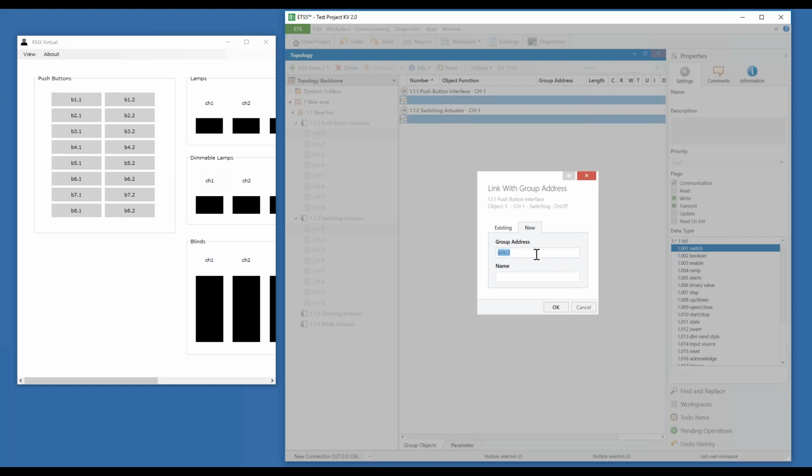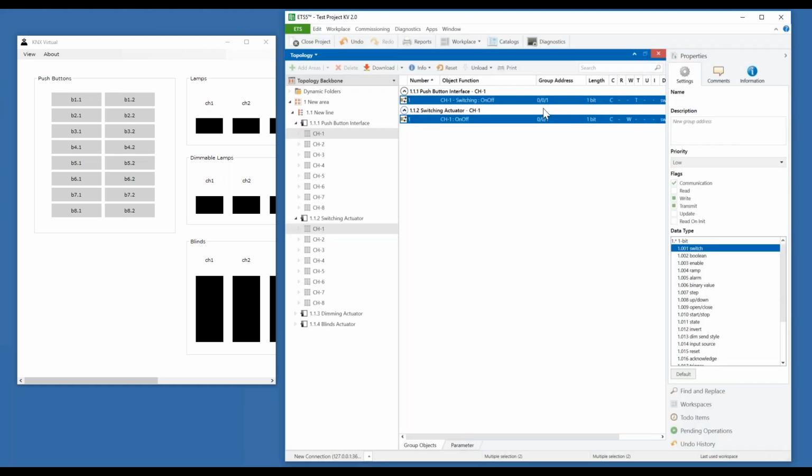So I can start again from just one, right? And I just confirm that. And then you see that both objects are now linked to the group address 001. Well, obviously, that's not enough.